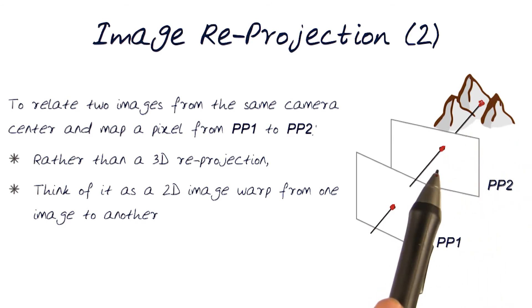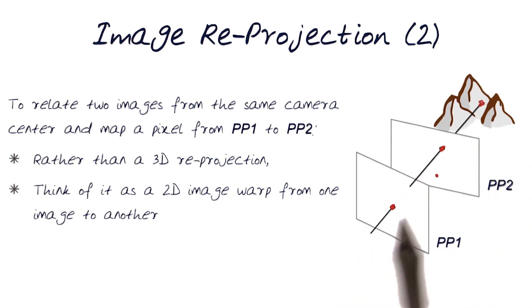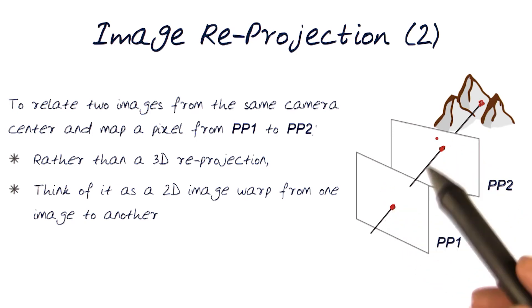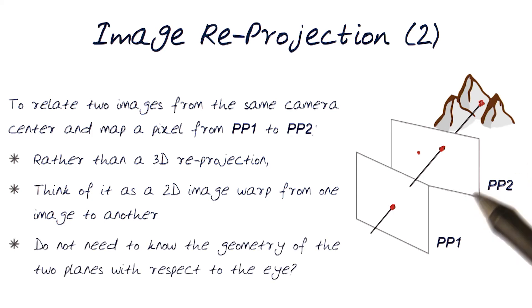So while this ray of light is going through the same thing, these cameras or these viewpoints have shifted a little bit or moved a little bit. Of course, we want to be able to do this without knowing the whole 3D geometry of the scene, because if you were to make it into 3D projection, it would be a little bit more complicated.